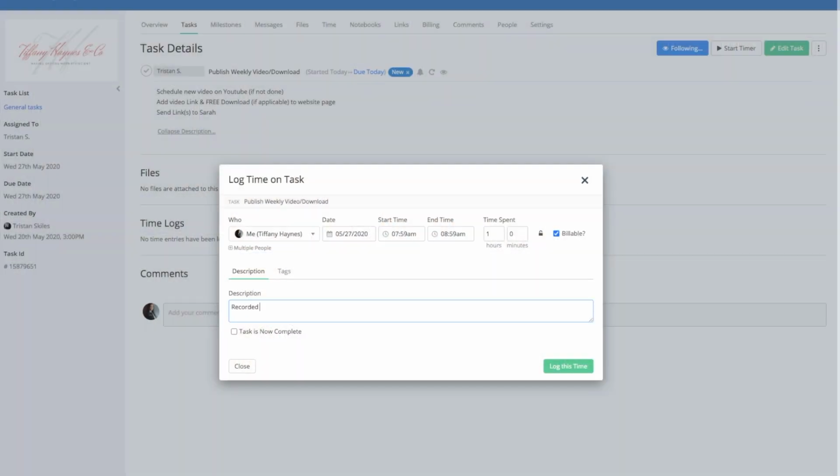But I want to show you the one that I use, just in case this one works well with your business. So this can work well with a real estate office. This can work well with a solopreneur. And then, of course, what I have, which is a team of now 17 people that are logging into this software. And I needed to have some accountability. I wanted to be able to track time. These are some of my top 5.